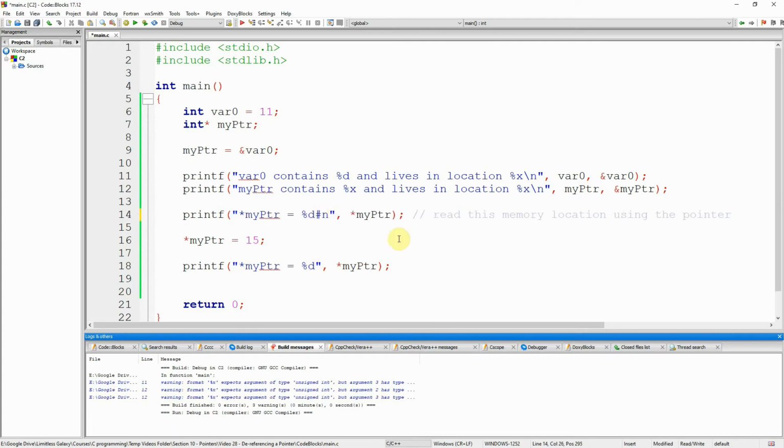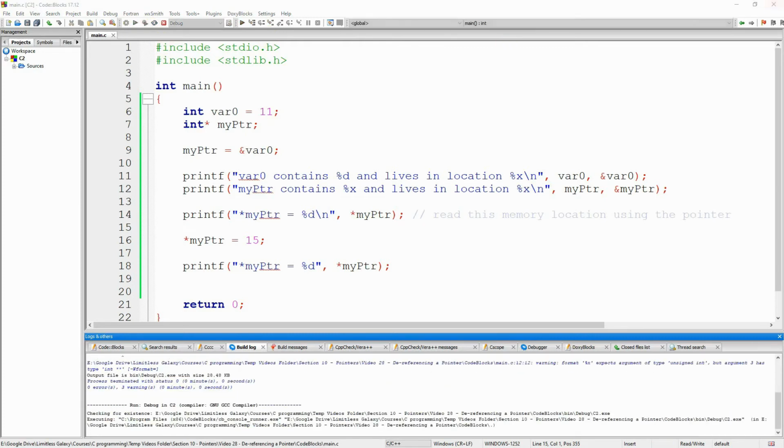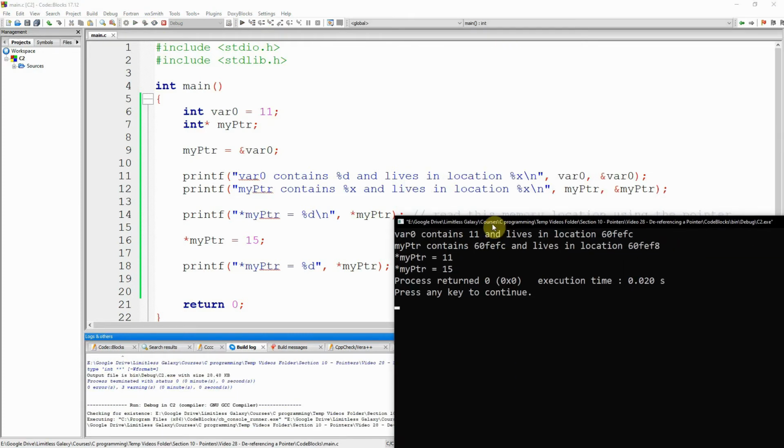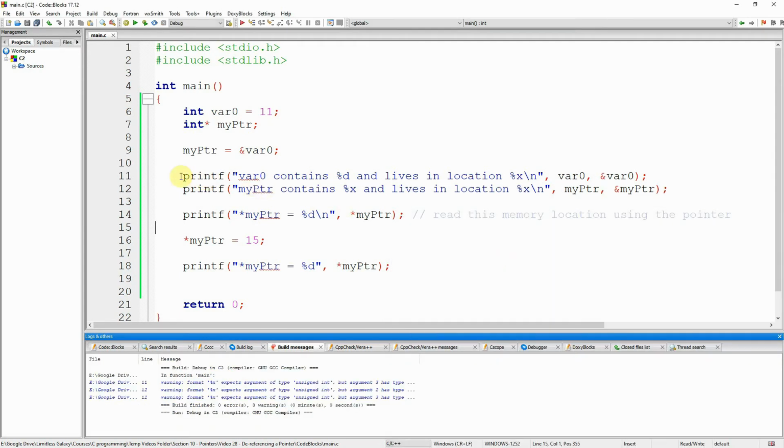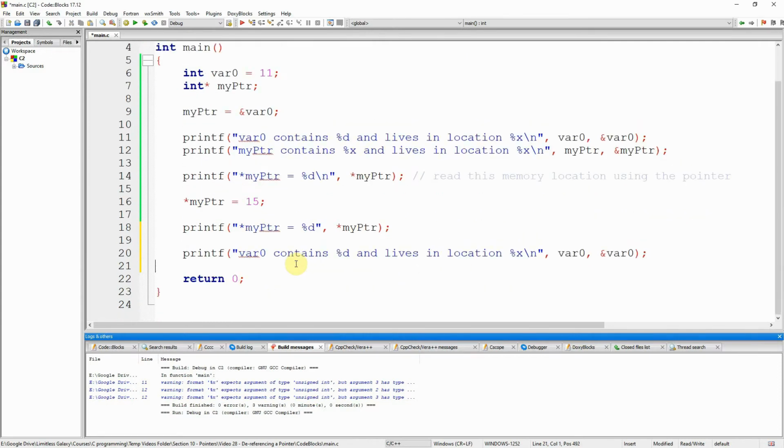And if I was any more sensible, I'd put a \n, a new line character here, just to make it look a little bit better. Now actually, if I was to read var0 once again, you will find that var0 has now changed.